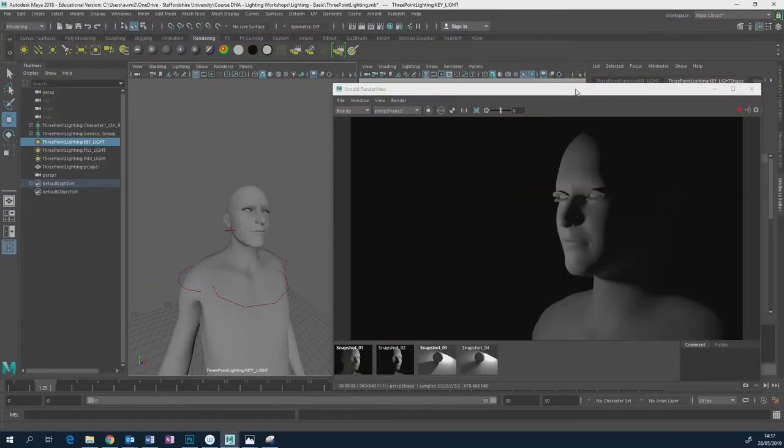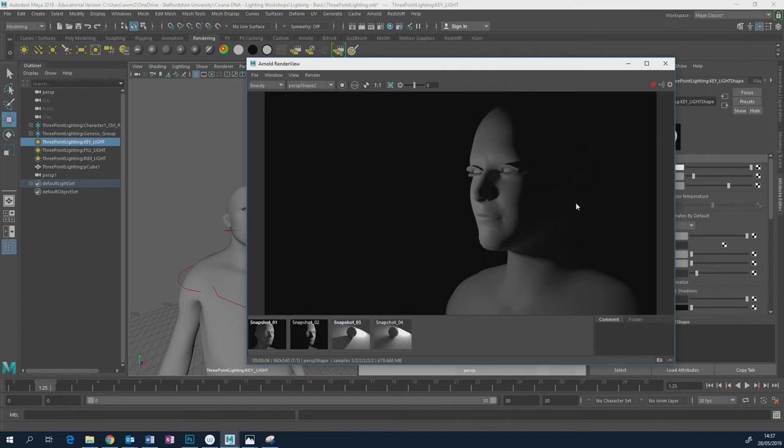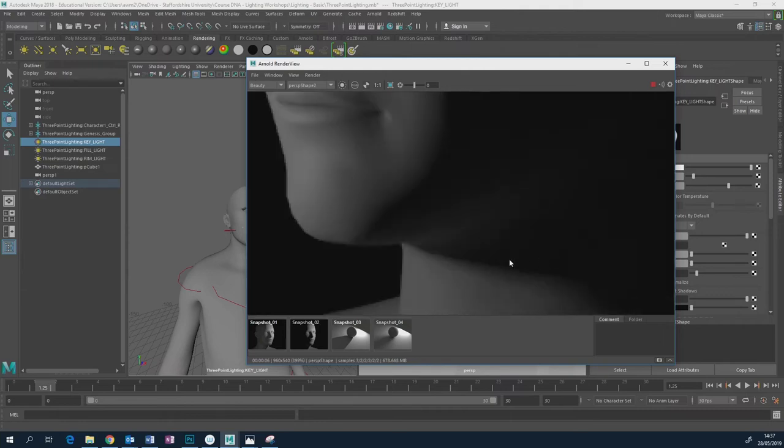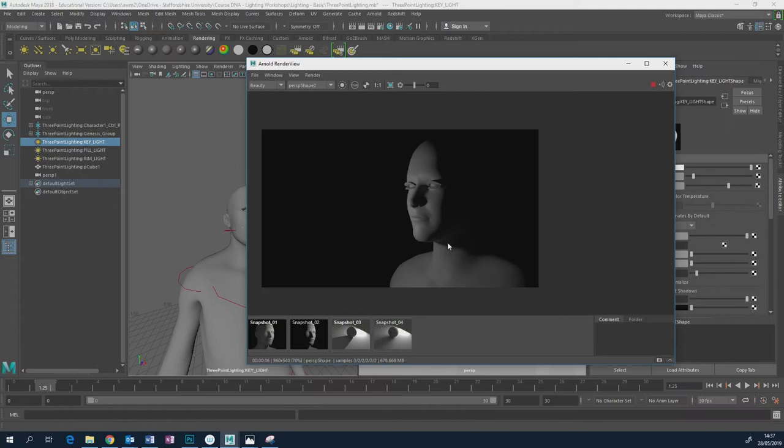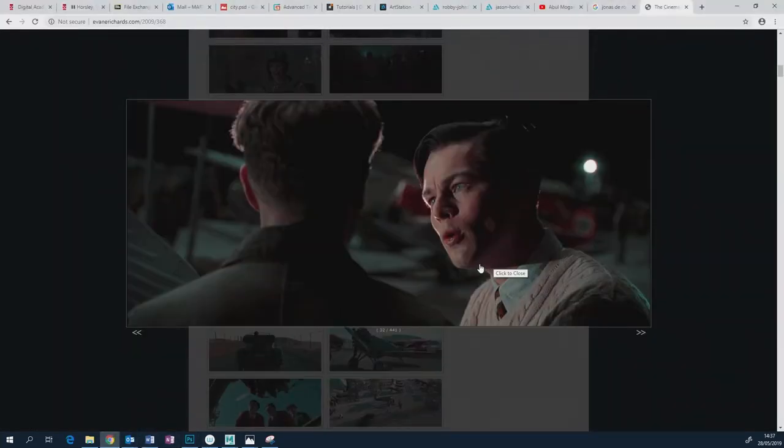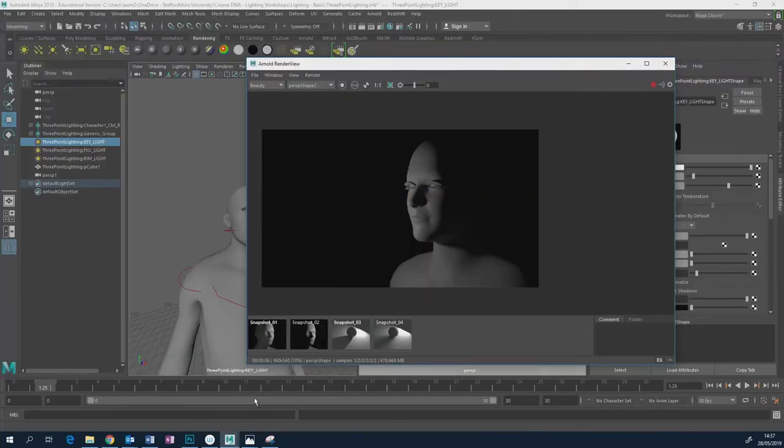Here's another thing to bear in mind, because you don't actually have to manually create the reflected light, thank God. You used to have to do that in the dark old days before global illumination was a thing in Renderer. You do get the reflected light for free. You can actually see the underside of his chin, it doesn't really show up very well on the projector, but it's getting some reflected light from where the light is hitting his neck and bouncing back up onto his chin, which is cool. Yeah, I'm going to say that's roughly right, just so I'm not here all day doing it for you. Okay, so that's the key light figured out.